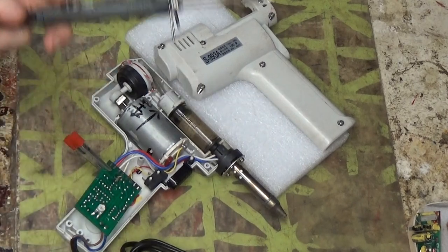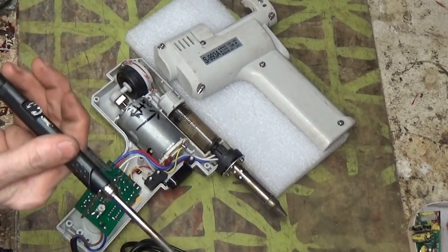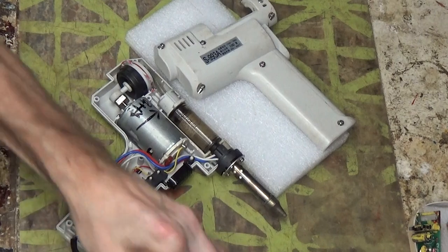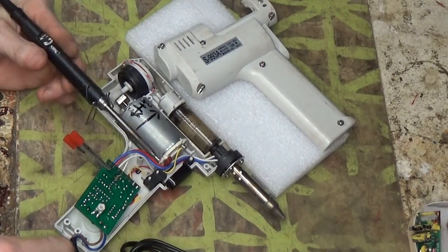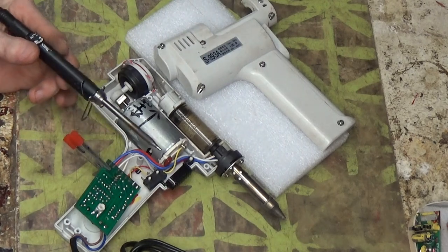This heats up in like 5 seconds, as you'll see. And put some solder on them and make them happy. Make them rain, right? And I think that'll do it. If not, I don't know. This thing just seems to be one thing after another with it.